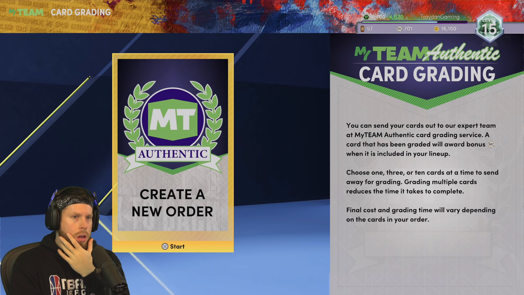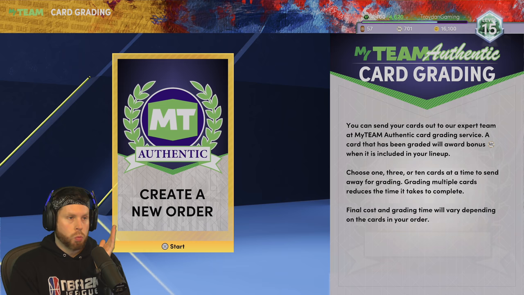I'm going to get some coin. I'm going to create new orders. We're going to do this, or die trying. A few moments later.